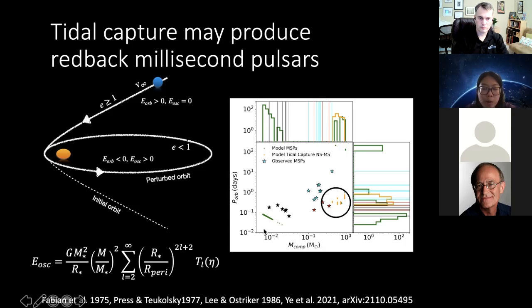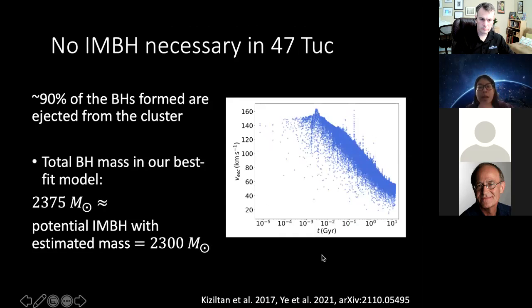Overall, the model pulsars can bracket the observed ones, but it's also obvious that they do not match. I think further studies on neutron star formation and binary evolution will likely improve this match. And we also have detailed information on all different kinds of other compact objects in this 47-Tuc model. So here is an example of the stellar mass black holes in our best fit model.